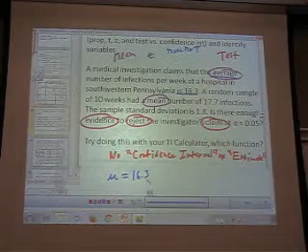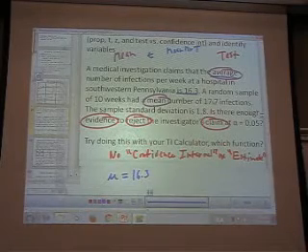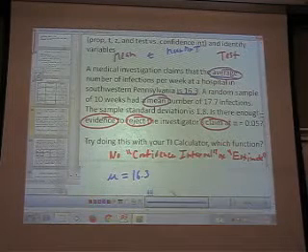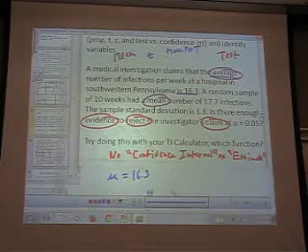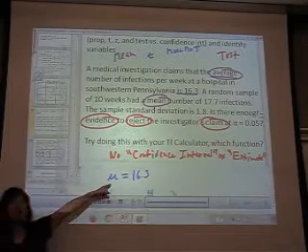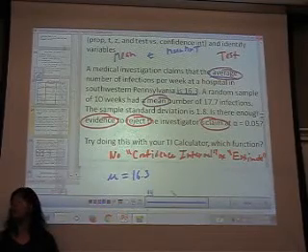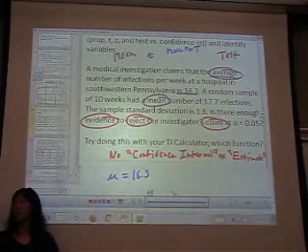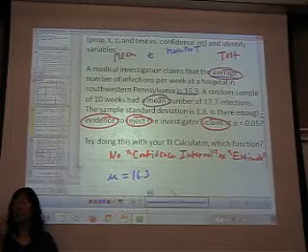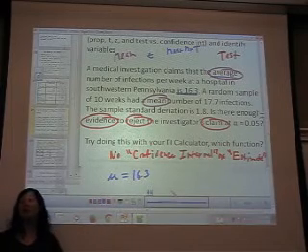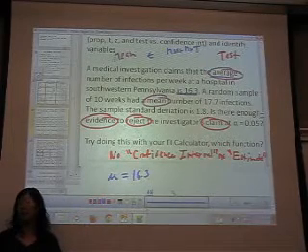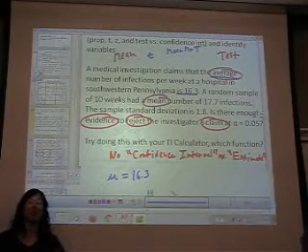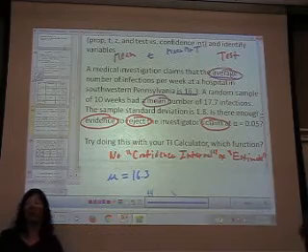You guys see these pieces here? Average is 16.3? Would it be less than or greater than? Yeah, it'd be equal, so the claim is H naught. H1 would be not equal to. Either you're equal or you're not equal. So the two times when you're going to have a two-tailed test is when your claim is equals or when your claim differs, or not equals. The two times when you're going to have a one-tailed test is when you have a greater than, right-tailed, or you have a less than, left-tailed test.